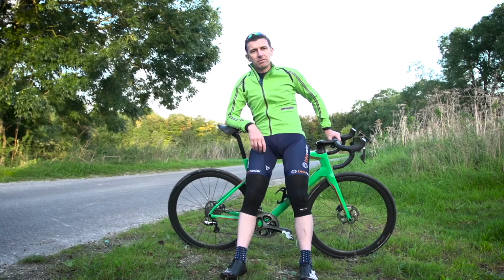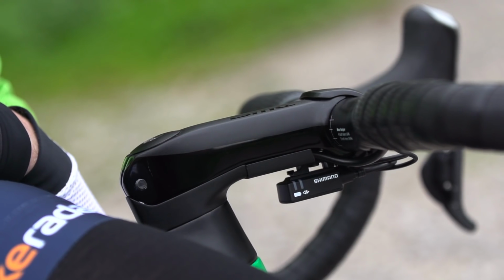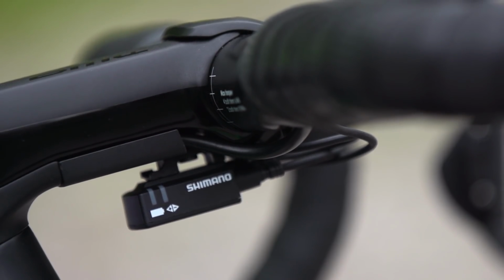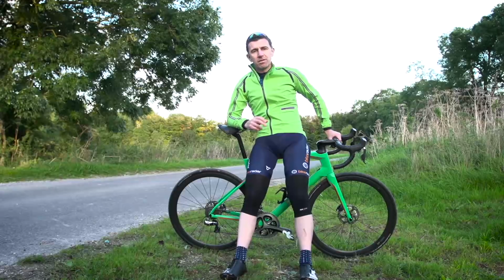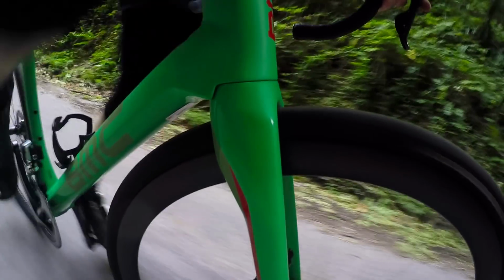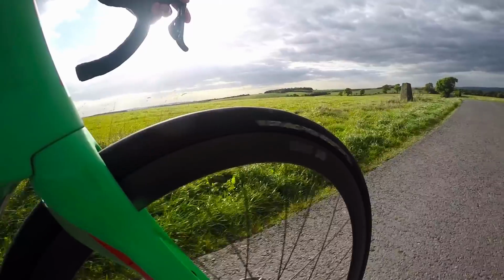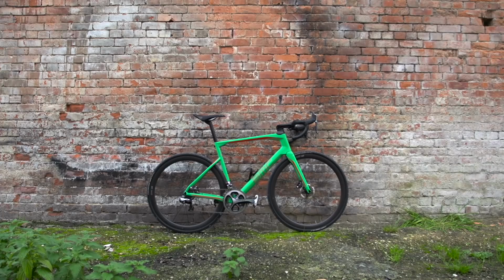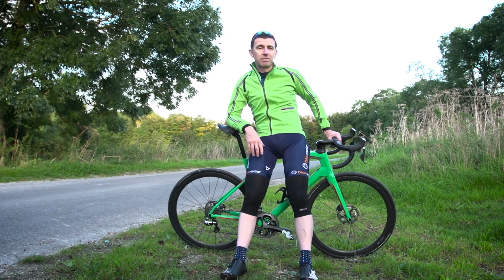Both hydraulic hoses run into the bottom of the stem, pass above a plate, and then either side of the steerer. The steerer tube is actually flat rather than being round. It's kind of a rectangle, so on each side of it there's a space, and the hoses run down that space into the frame for the rear one and further on down the fork leg for the front. That keeps everything completely neat and tidy, very, very internal, and very slick looking. There are so many elements of aero road bike to this bike.